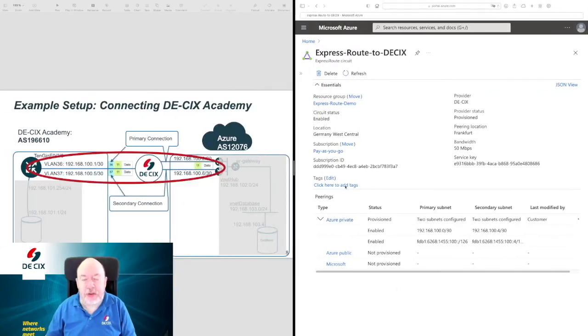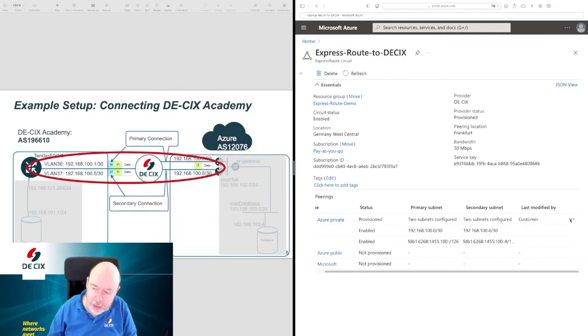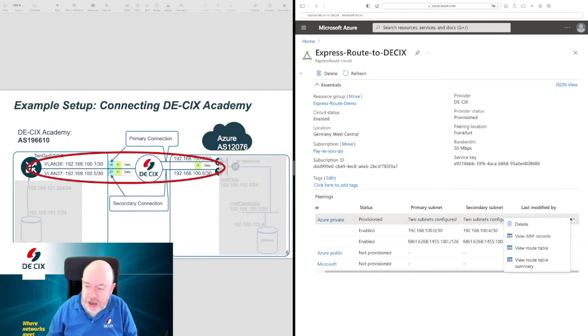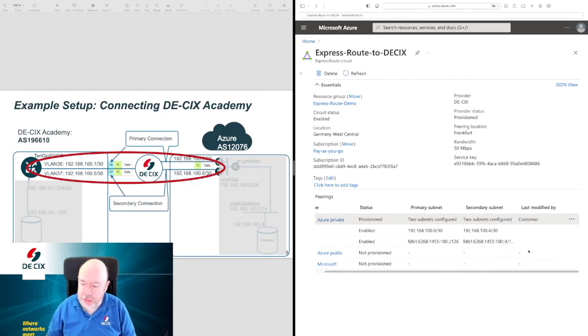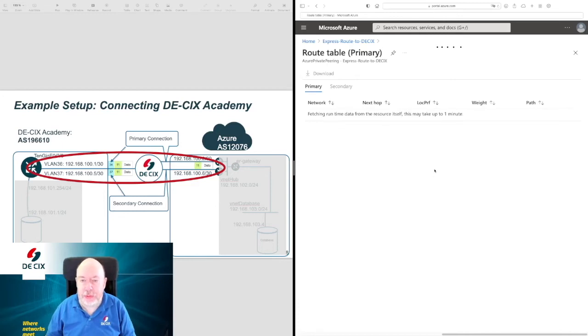So here we go, Azure Private. 2 subnets are enabled, IPv4 and IPv6. Click on these 3 dots. Unfortunately, you can only look at the IPv4 prefixes here. So that's a part still missing on the Azure portal. But when I click on View Route Table, you should see the same prefix like you've seen before, the one I'm announcing towards Microsoft.